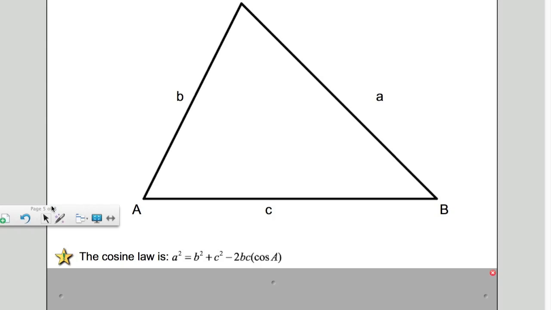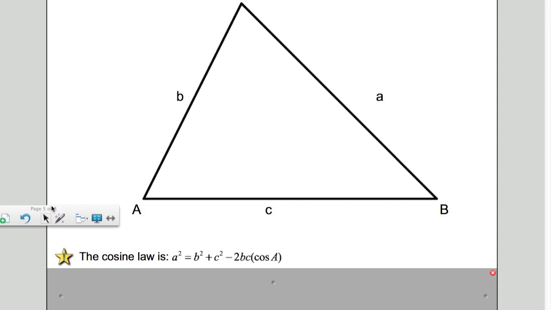So which one is very easy to remember, this one or the sine law? Sine law. Which one do you think is easy to work with algebraically and arithmetically? Well, I would probably say the sine law, right? We got a lot of squaring, adding, subtracting here. So best case scenario, we try to use the sine law. So what Michael did at the beginning, right? Write out the sine law, start plugging in the numbers, and see if we can use the sine law there. If we can, awesome. If we can't, then we need to use the cosine law.